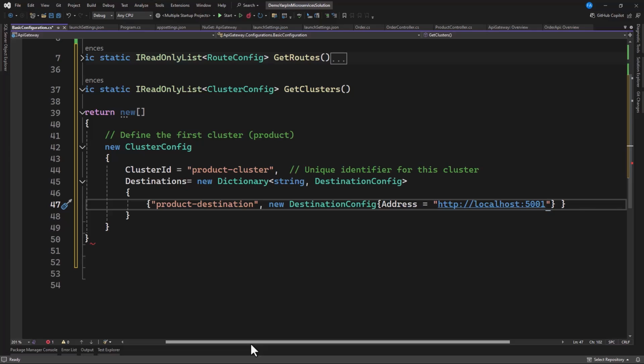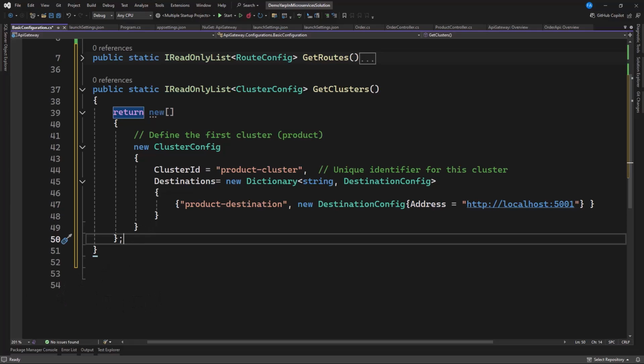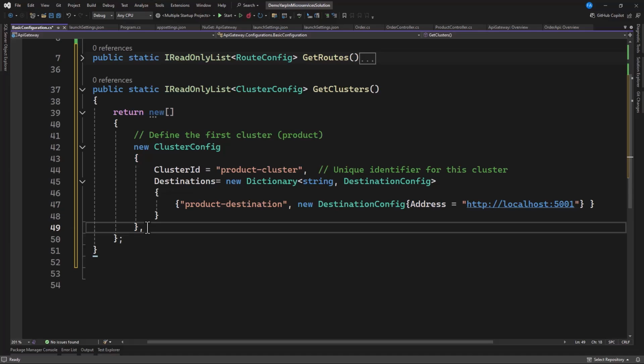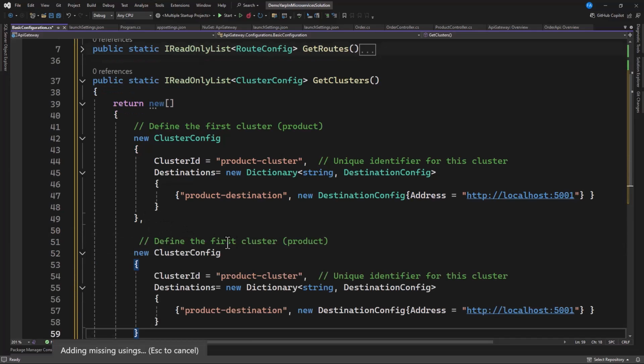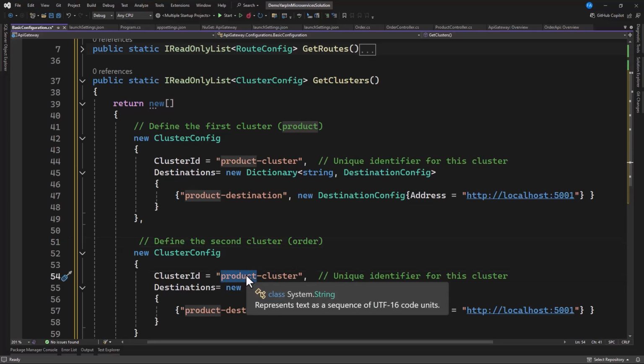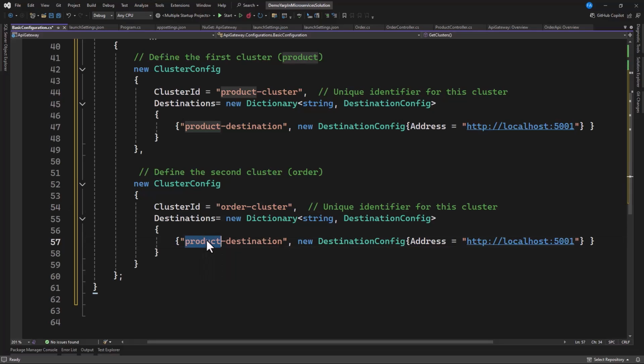This is very simple. Okay, so when we are done, we can terminate this. Then we need to make a duplicate of this for the other. We put a comma here so we can have the next one, and define the second cluster. And this second cluster here, it is what? Order. I believe you know this. So all that you have to do here is to do the same as we did earlier on, make the necessary changes, and boom, we're done. So instead of the product, I'm going to say this is order, and I'll change here to 2 because that is the port that we need.